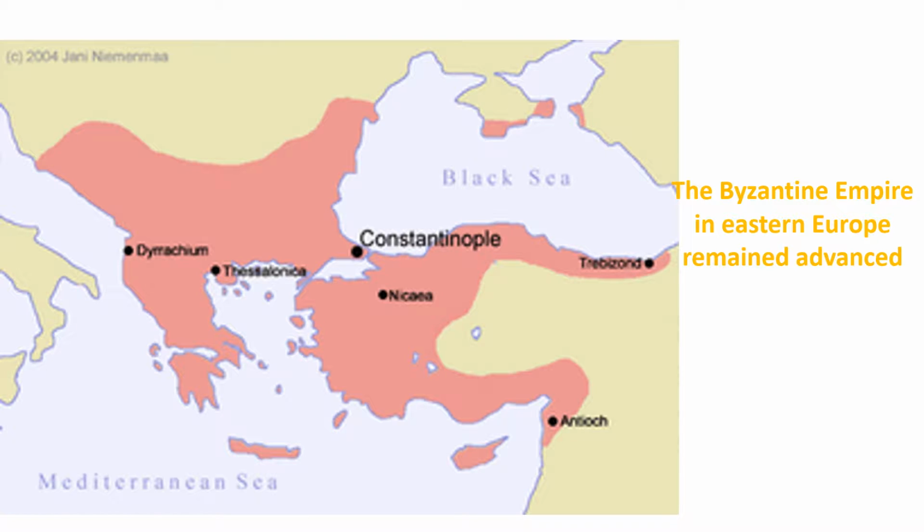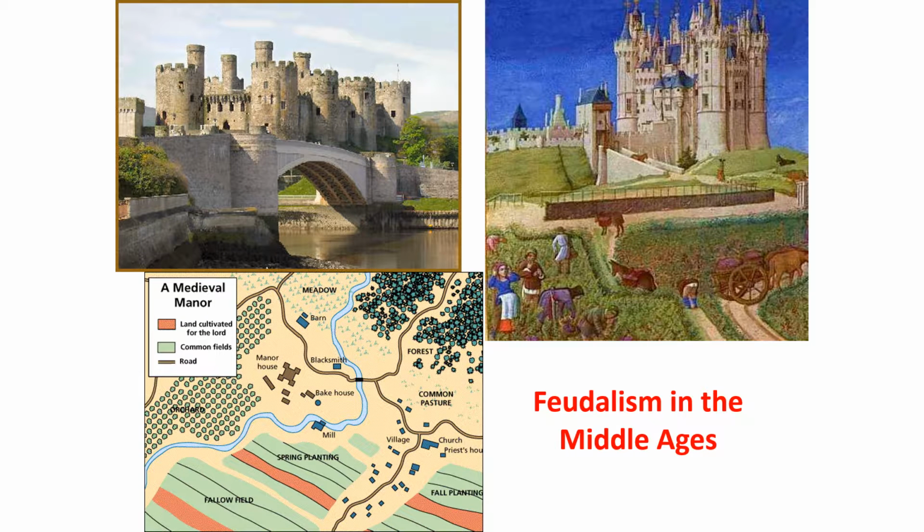In the eastern part of the old Roman Empire, the Byzantine Empire emerged. That included its capital, Constantinople, which the Romans had named, and the empire called it Byzantium, the capital of the Byzantine Empire, and it remained scientifically and culturally advanced. It kept the advances of ancient Rome. But in Western Europe, the advances in learning and science were slowly lost.